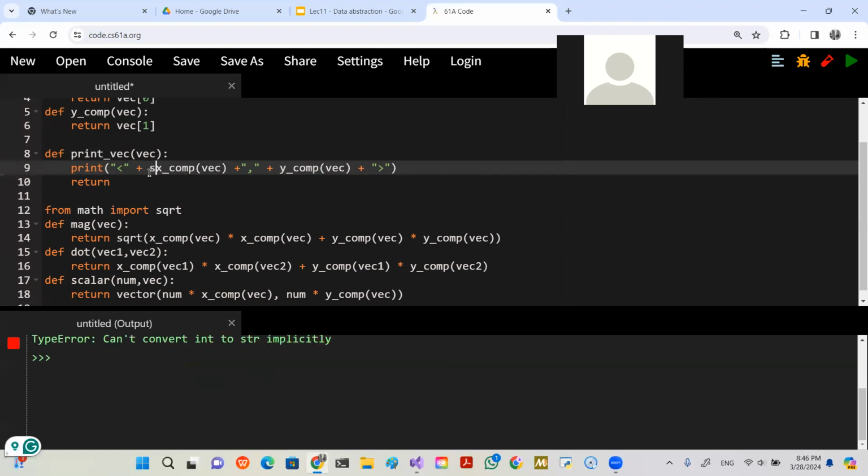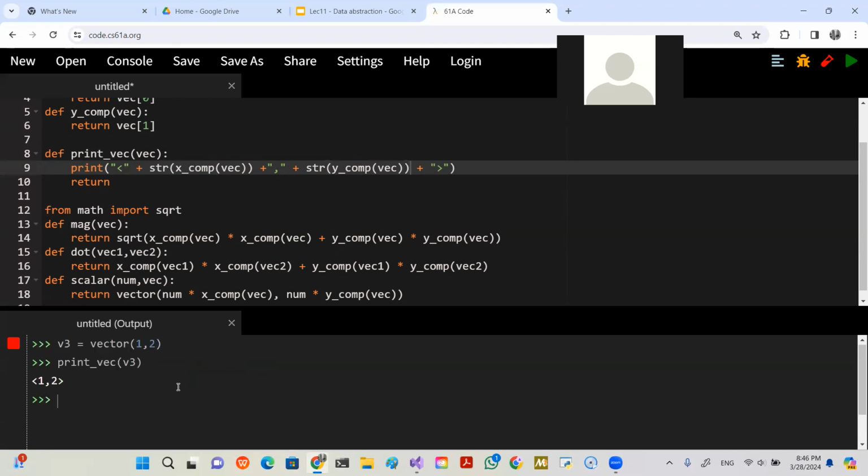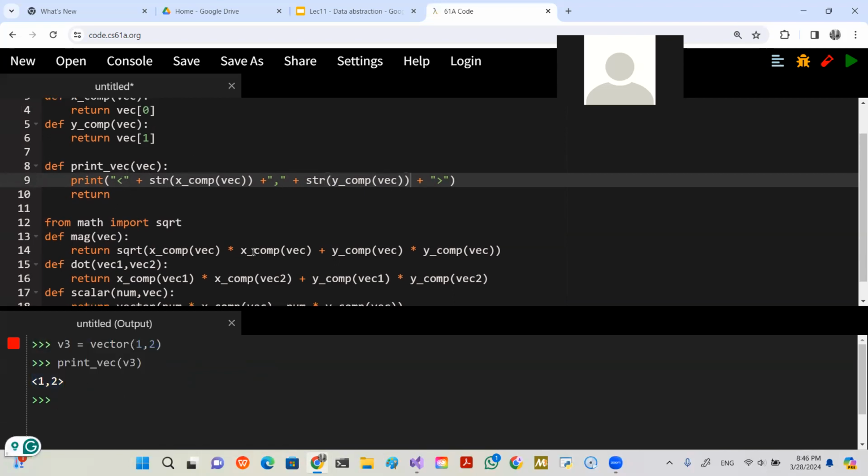I see. Yeah, this is actually the one I want. So this is how we print a vector function.